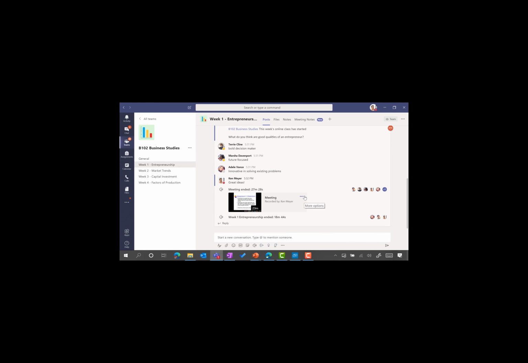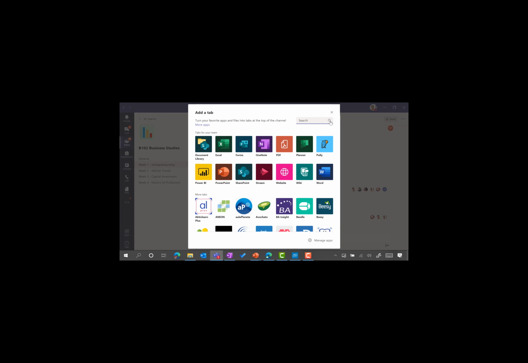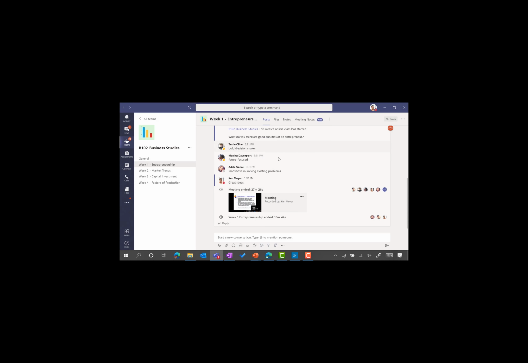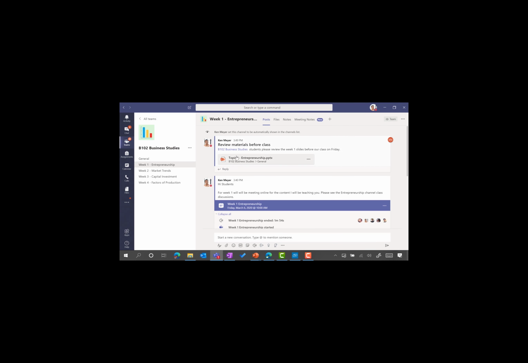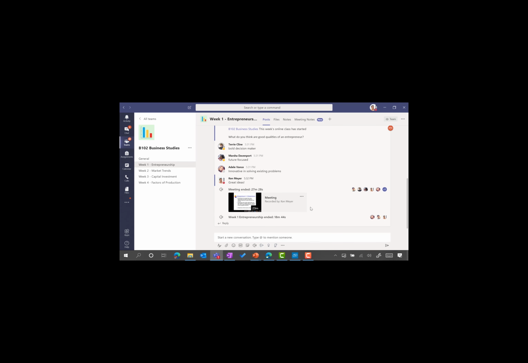The last thing I would recommend is the ability now to click on that 3-dot ellipsis one more time, where it says make this a tab. A tab is an app which will be pinned in the top row across here. In each channel, you can add tabs, and those tabs are basically different apps that allow you to have all sorts of different experiences for your students. In this example, we want that Stream video to be pinned. So over time, even if lots of other conversations occur, students can always easily find this recording.